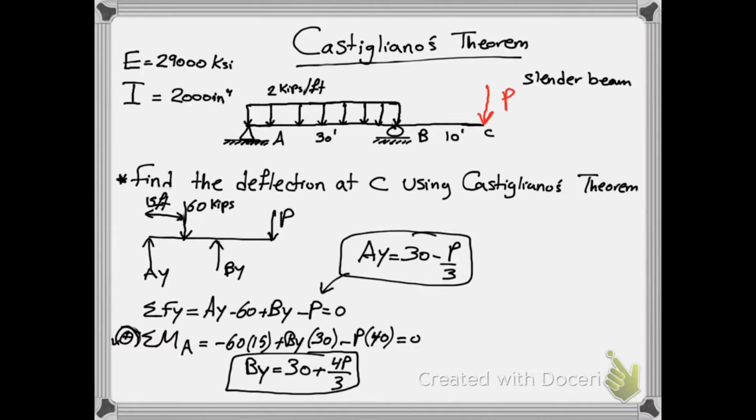So now once we found our reactions, we're gonna do section cuts in our beam, 2 section cuts to be exact. So section cut here, let's call this section cut AB, and the section cut right there, and let's call this BC. And now we're gonna draw the free body diagram for each section cut. So let's do that really quick right here.